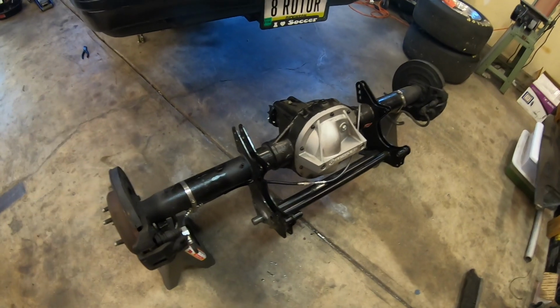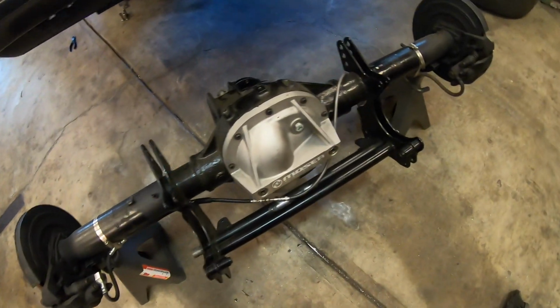I'm gonna go ahead and start taking the rear axle apart. I just wanted to show you guys what actually was wrong with it from just looking at it. I don't know what's wrong with the internals, like I said, but I'm hoping it's good. Got the rear axle out. Actually, it was pretty easy. It only took me about 20 minutes to pull out.